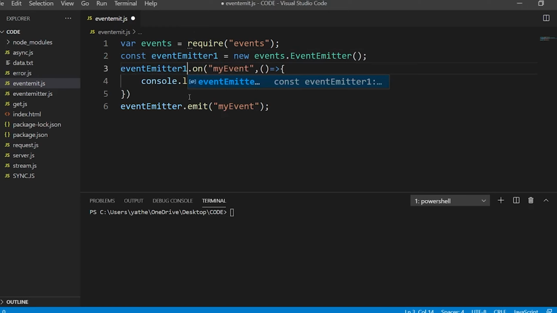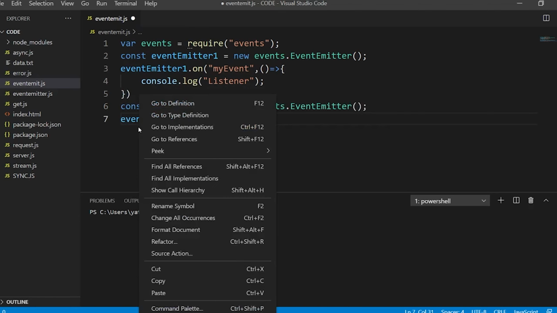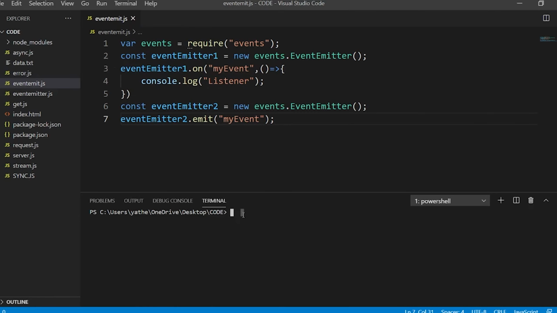We should maintain a single event emitter instance application wide. In other words, the on and emit functions must be called on the same event emitter instance. Let us understand how this works. By looking at this code, we can understand that our event emitter is registered with event emitter 1 and it is published with event emitter 2. This won't print anything in the console as there were two separate instances used in this code. One instance for registering the publisher and the other instance for listening to the event.